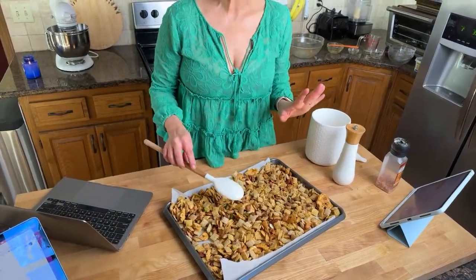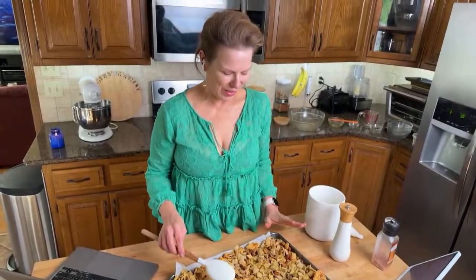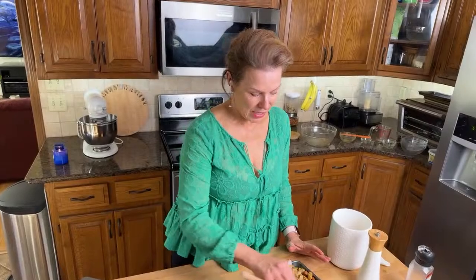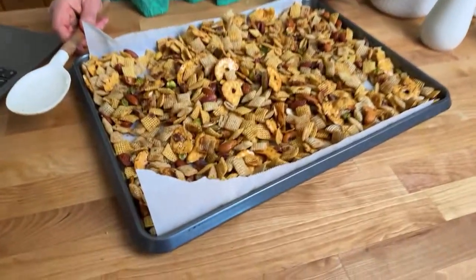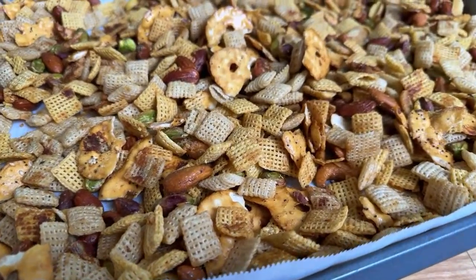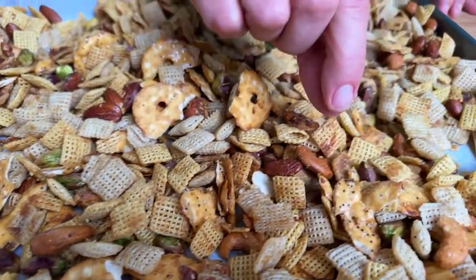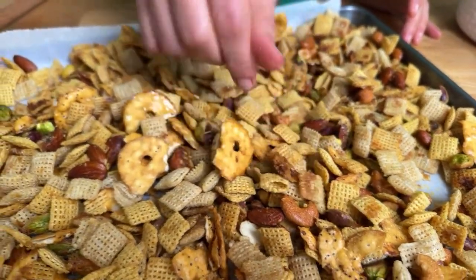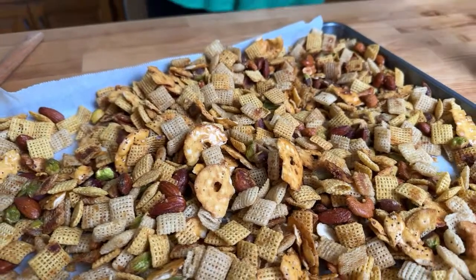Mm, this smells amazing. I love the smell of Chex Mix, and it's a favorite snack to have around. Like I say, it doesn't have to be for a party. You can just be having a Friday night movie night and you want to have the best snack. This would be it. But I also love the idea of adding popcorn to it. If you're having a party night, popcorn would be the way to go. Look at that. See how that's browned? Look at this piece. It definitely browns even in the microwave.